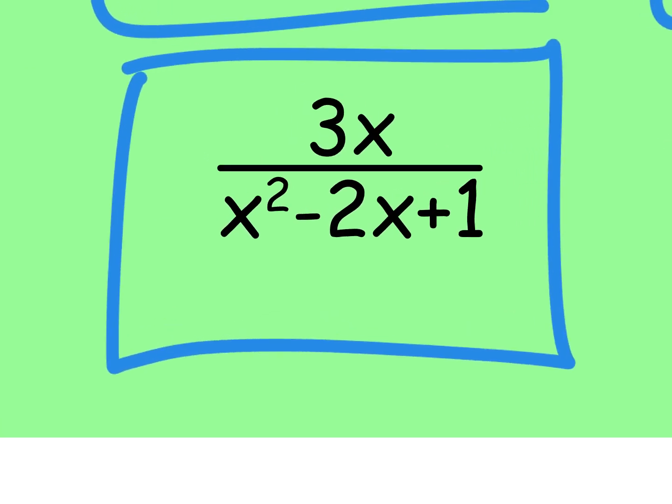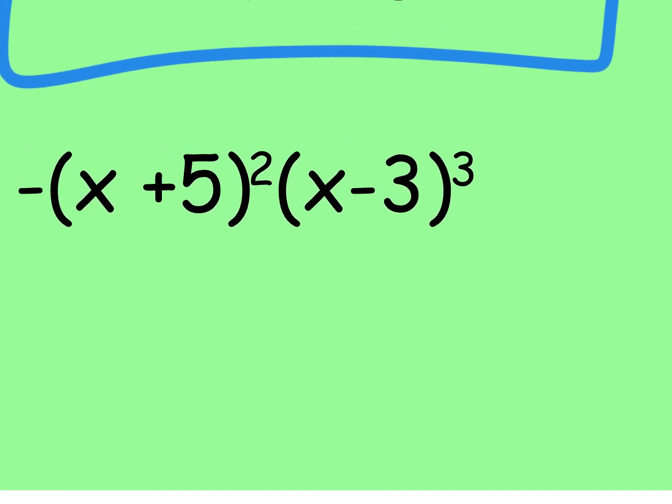If you wrote that all on one line, it would have a weird power, because that technically is x to the negative second, because it's on the bottom of a fraction. At a minimum, I hope you would have thought, that might be not a polynomial. It's not. How about this one?